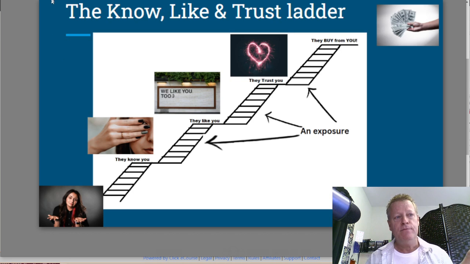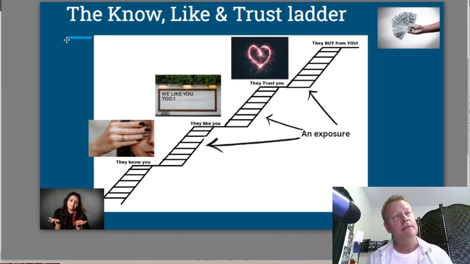I'm not going to go into active group users yet. I want to talk a little bit more about the next step of the know, like, trust ladder: what are exposures, right? Exposures, like I said, are when they see you. Because in marketing and advertising, if you don't realize this already, advertising is all about exposures: exposing people to your product, to what you can do for them, to you as a leader, as somebody who can help them with their problem, right? That's all about attraction marketing, but you need to build on exposures.